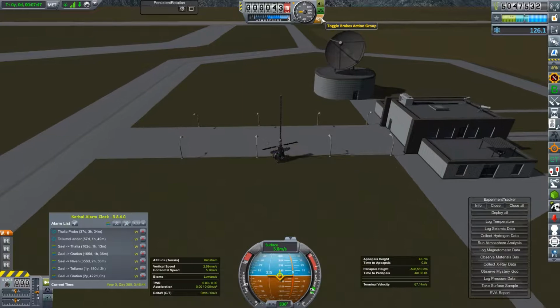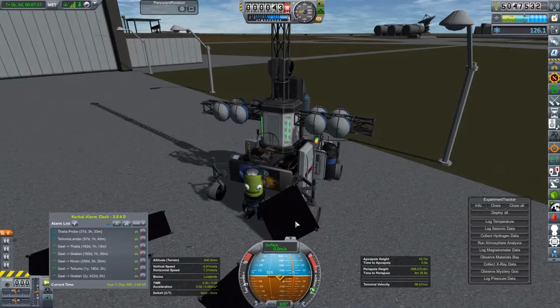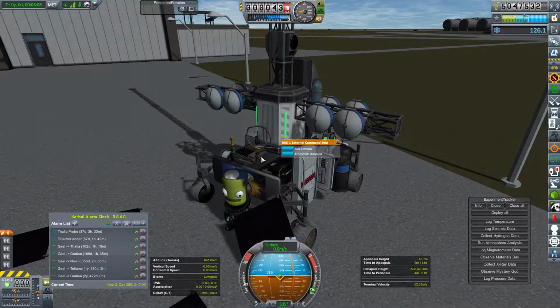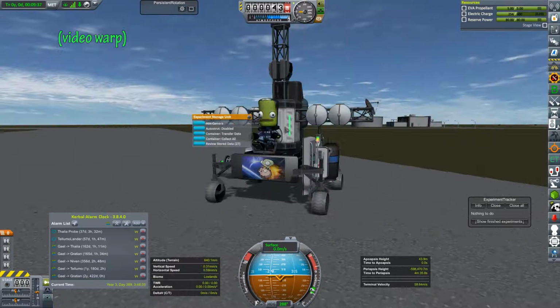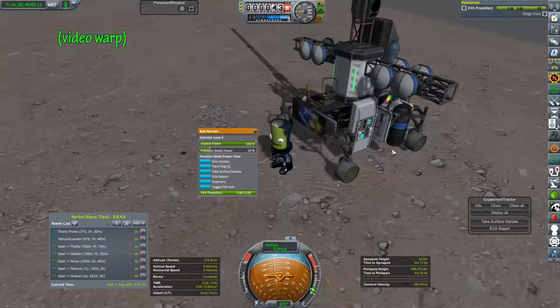Is this the hangar? Oh. I slowed down too fast and I broke all my solar panels. Well, that could be bad. Not enough electric charge, shutting down. So some experiments actually do need electric charge, I guess.